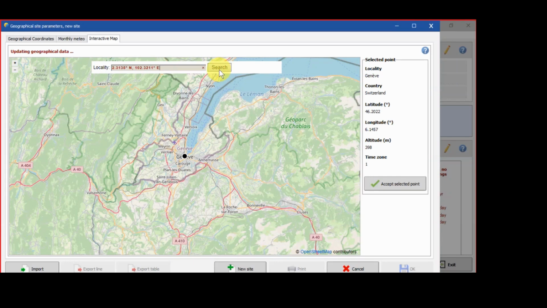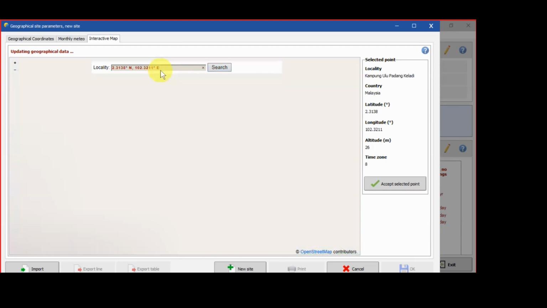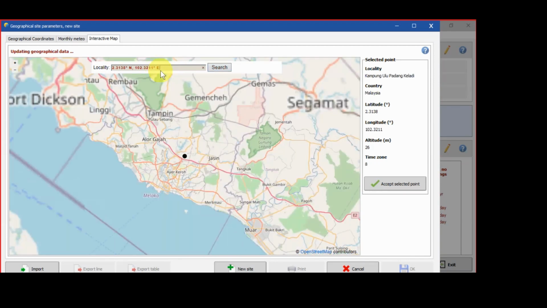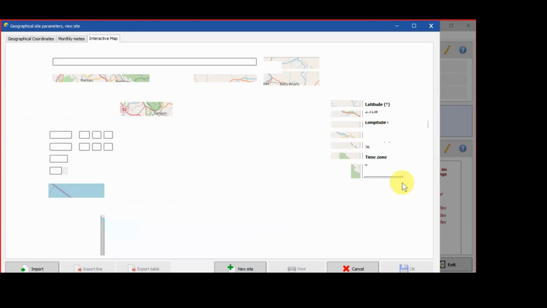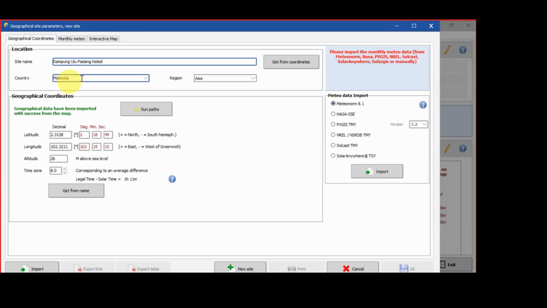Hold on. Okay, FKE UTeM. I'm going to choose Meteo data import here, Meteonorm 8.1, and I'm going to select import like just now.